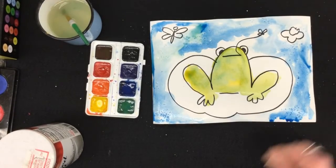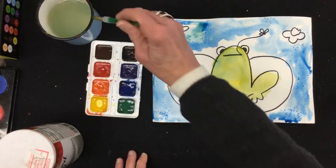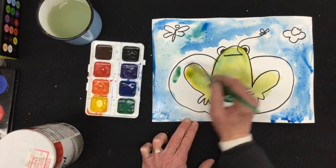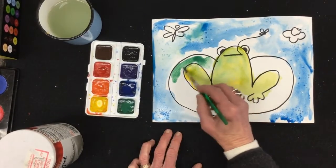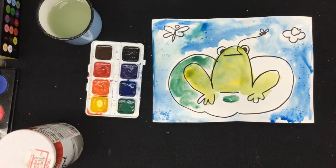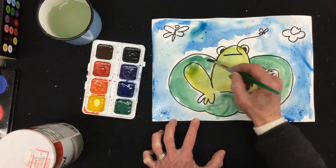What happens with most kids is they think, oh, it's not working. So they go back and they do more and more and more. It takes time. So just do a little bit and go on to the rest of your painting. And you can see when it all dries, it will have a wonderful effect. So stay tuned and I'll finish this up for you.